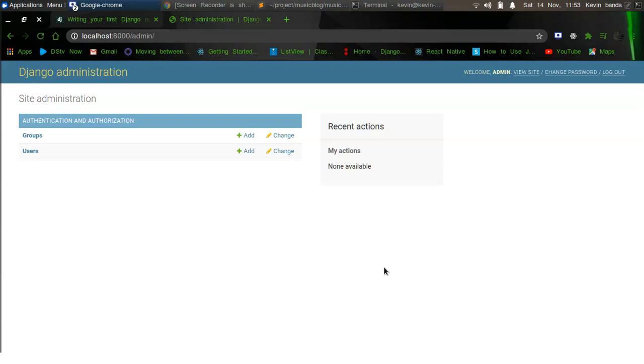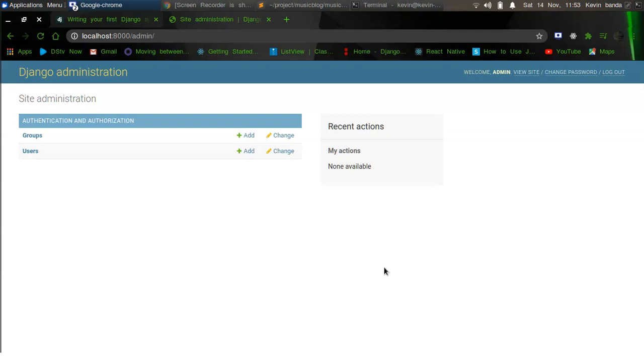You can create posts from here, you can create users, you can create people who are going to be admins, but you be the super user. These guys are like small admins, so to say. What I'm trying to say is you can create a group of administrators and then another user managing those.